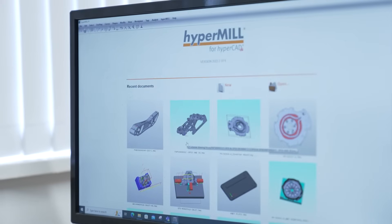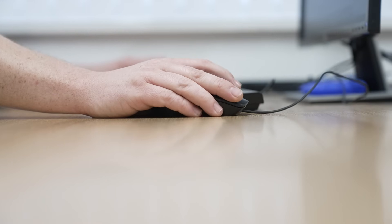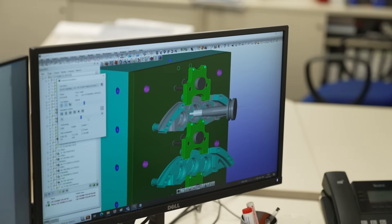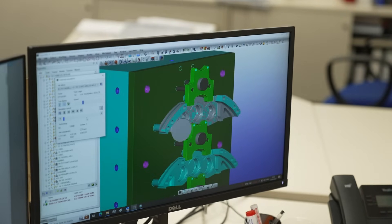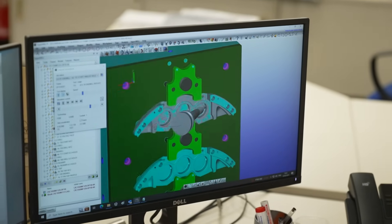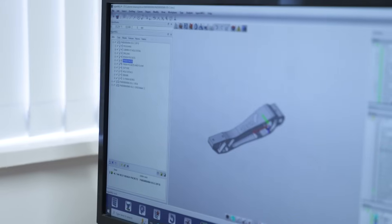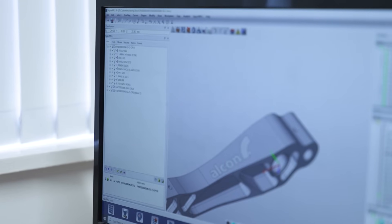The other thing we found using HyperMill is that there's feature recognition, and there's less reliance on us having to create geometry, select surfaces, or guide curves. The system itself is very, very efficient in terms of production engineering and programming times. Before that, we invested in another CAM system which was very clunky — it took a long time to process the toolpaths, and there was no feature recognition like we get with HyperMill. So we decided to change, and once I had a demonstration of the capabilities of HyperMill, I was sold.